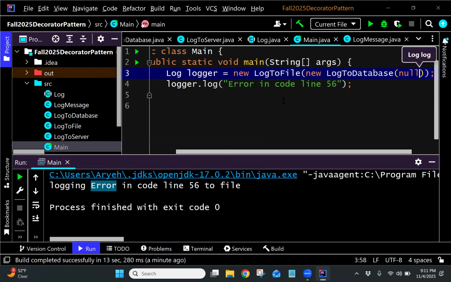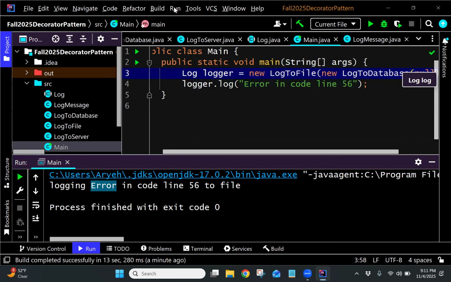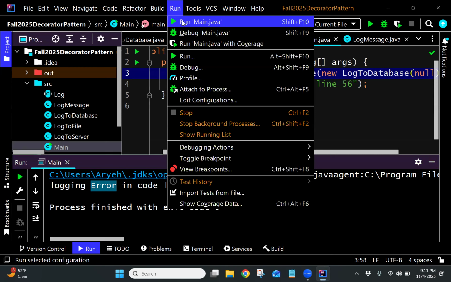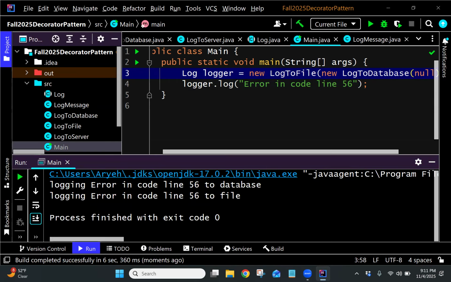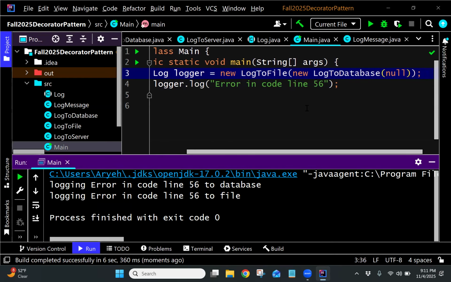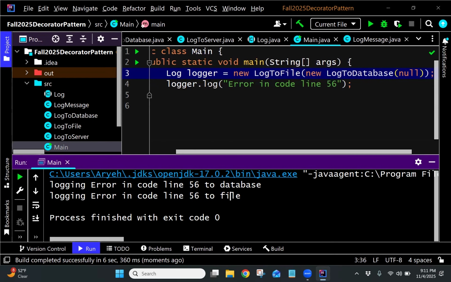Now, when we log, we're going to run our code again. Watch what happens. Now it's going to log to the database and then to the file. And our code just calls logger.log. It doesn't know how many places it's going to actually log to.